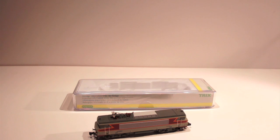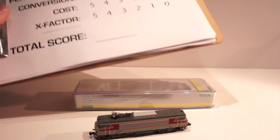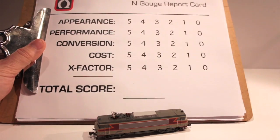The models themselves, though, of course, are electrically identical. Standard N-gauge DC voltage. All right, so let's get into the review, and I'll quit trying to act like I know what I'm talking about here.